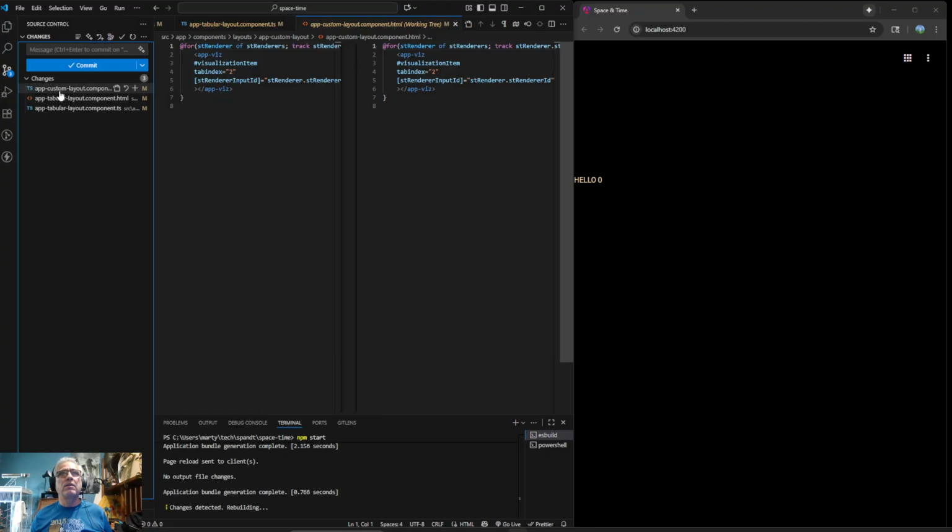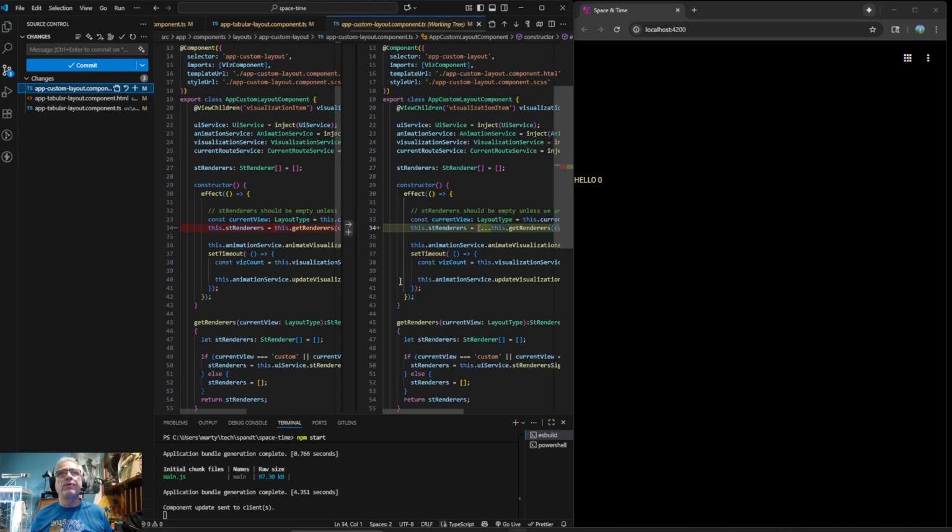And then custom layout. Yeah, I did a similar thing over here. And the reason I ended up doing this is because the screen just would not update, even when I was calling the zone and all that kind of stuff. So I ended up doing this and it works. And again, for some reason, it doesn't create detached nodes when you do it this way too. So I don't know. Whatever I found, I must have stumbled into some sort of weird edge case. So that is how that works.